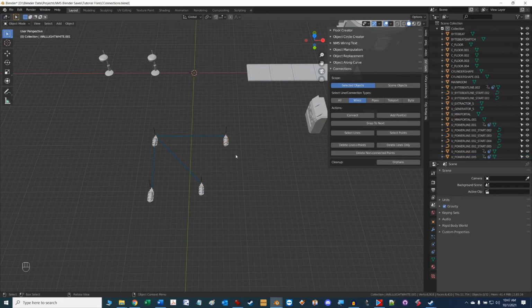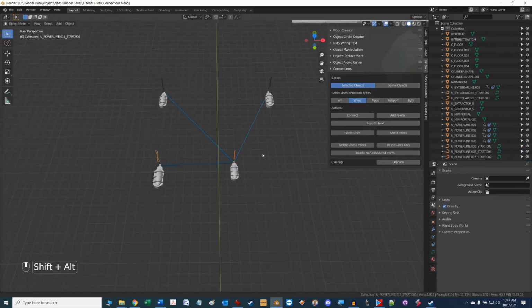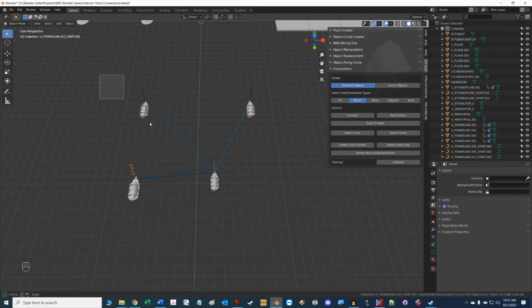I'll box select all my lights and connections, and then delete all wires and connectors with this convenient Delete Lines plus Points button. I'll reselect everything at this time, hold the Shift left mouse button, and make this light the active light and change where the wires originate from. Now this works similar to the NMS plugin Connect button, except that it will eliminate extra points that show up when using the native NMS plugin.